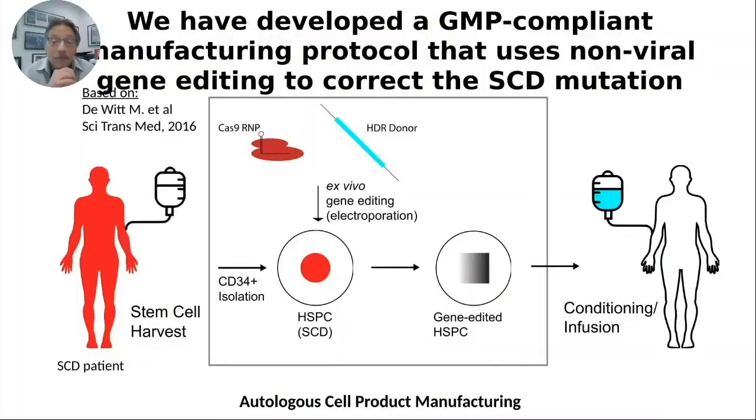And the goal of this was to develop a clinical trial to use the CRISPR editing, as I've shown you, for sickle cell disease. This was based on work published by the group up in Oakland and Berkeley, editing using Cas9 RNP and a single-stranded oligonucleotide donor to edit the cells. And then the clinical schema would involve making a patient's cell product by editing, and then once you've released the cells as being conforming, conditioning the patient and infusing the cells.